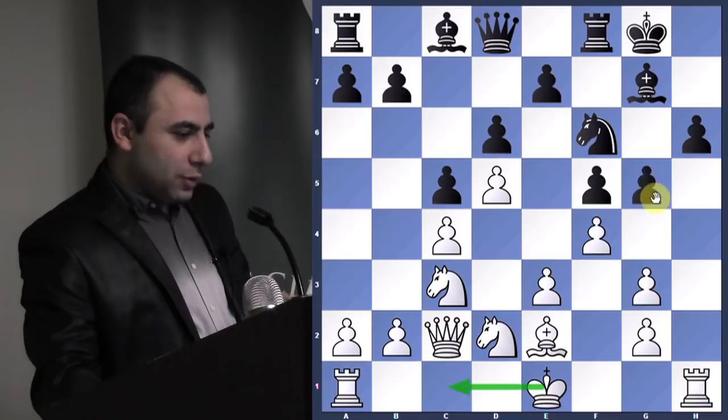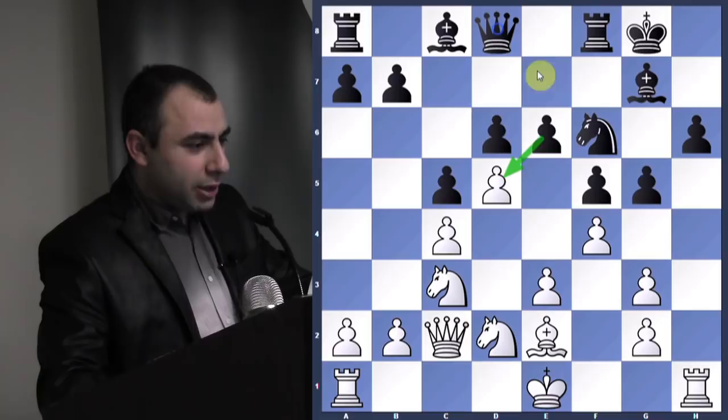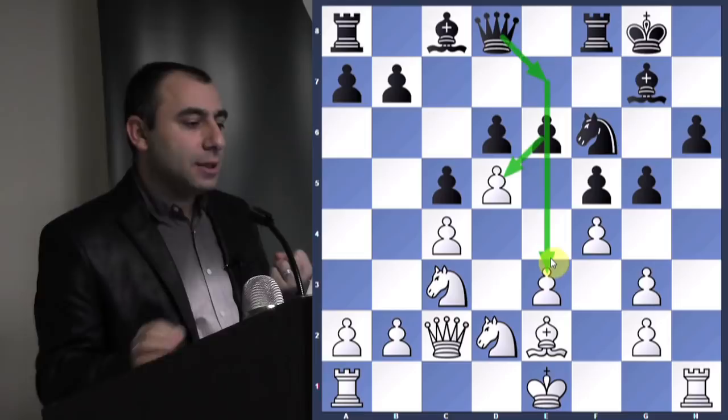You know, he could have maybe also taken, but it's still slightly better for me. So he played e6 here. It's a logical move because he wants to now take and right away attack my pawn on e3, because my e3 pawn is weak and my king is in the middle of the board.